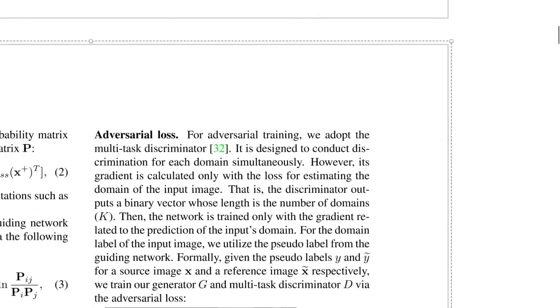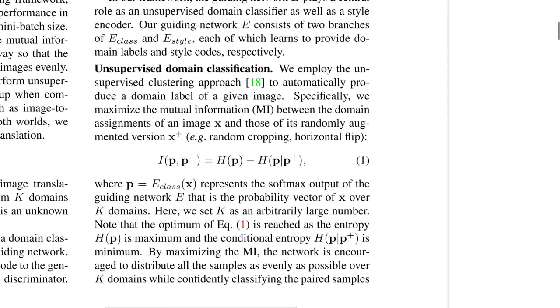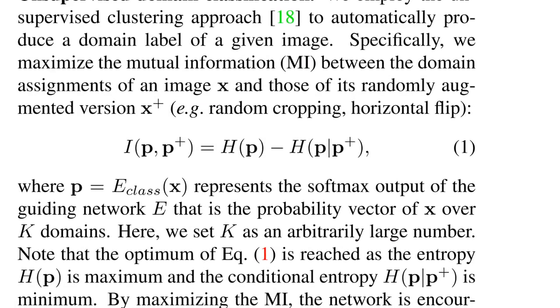The way we're going to do this is we're going to take the following approach. We're going to take an image, and we're going to take a randomly augmented version. So, for example, a random crop or a horizontal flip and so on. So now we bring in ideas from self-supervision. And again, if you watch the video on learning to classify images without labels, this is one of their main staples, these self-supervised approaches really tend to learn representations that allow you to self-cluster.